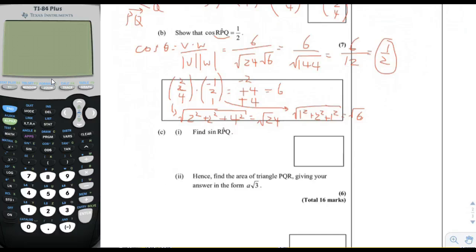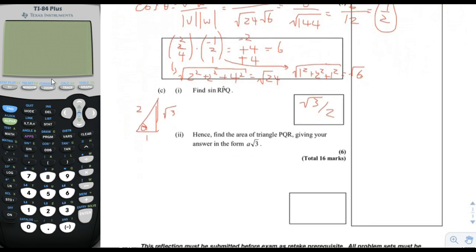Then it says find the sine of RPQ, which is the same angle we just found the cosine of is 1/2. To do that, I think the easiest way is to draw a picture. I found the cosine is 1/2, which means that theta is actually 60 degrees. You could do that with your calculator too. You could take the inverse cosine of 1/2, and it'll give you that theta is 60 degrees. Then, what's the sine of 60 degrees? You could do that with your calculator too, or you could just say it's square root of 3 over 2 from the unit circle.